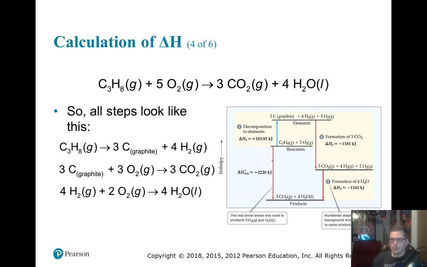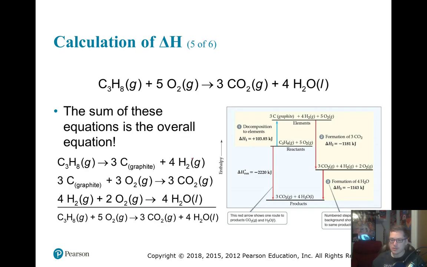Okay. So these would be all of the steps, right? So we've got this reaction here where they break up, and we could Hess's law this, add them all up, right? Okay, we could add up all these. Our carbons would cancel reactants and products. Our oxygens would add up to be 5. Our hydrogens would cancel. We got 4 here and 4 here, and then we'd be left with C3H8 plus 5O2 yields 3CO2 and 4H2O, exactly what we expected, right? So that's what this is right here.